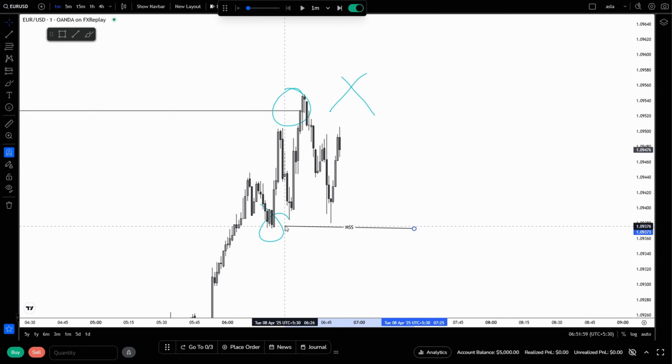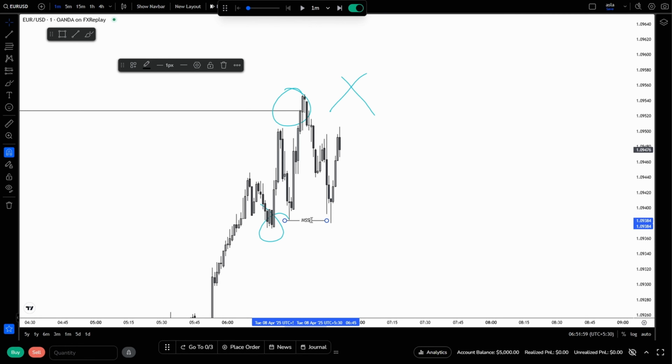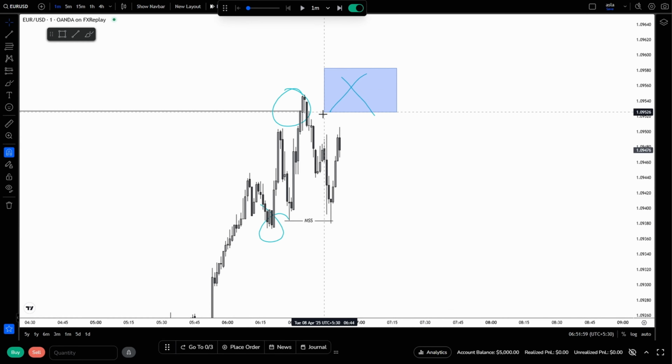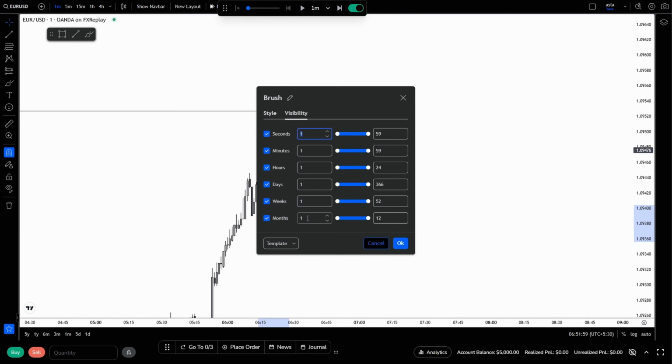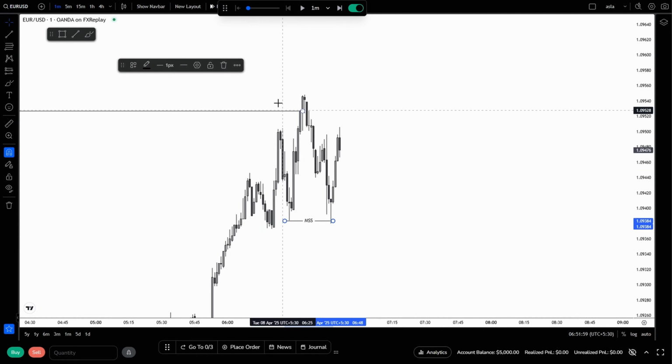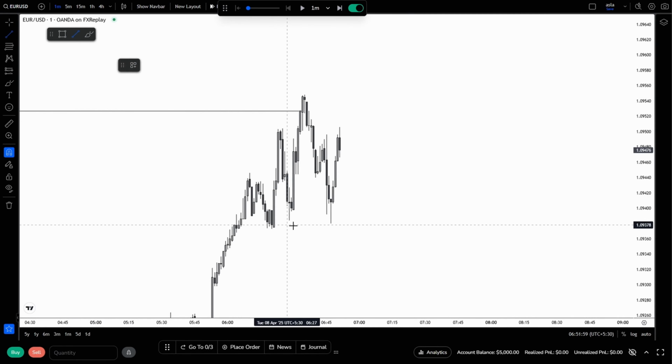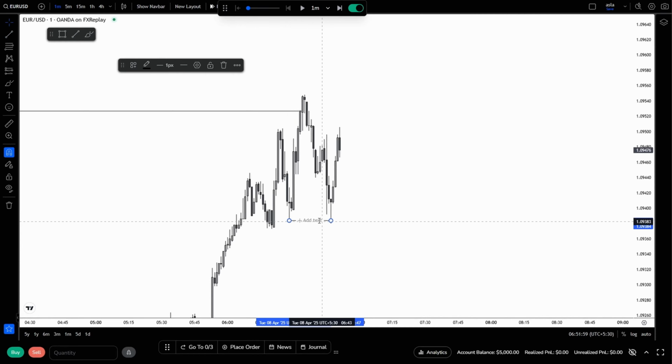At first, this reaction may even look like a sell-side liquidity sweep, but you do not need to overcomplicate it. All you need to do is observe how price reacts around short-term highs and lows. This rejection from the low clearly tells us that price is not willing to move lower. Because of this rejection, the probability of price continuing downward is now significantly reduced. Instead of forcing a short trade, we now shift our focus to potential long opportunities.